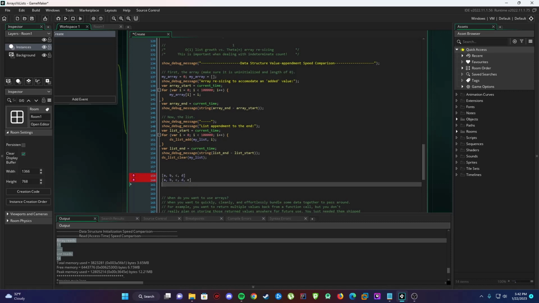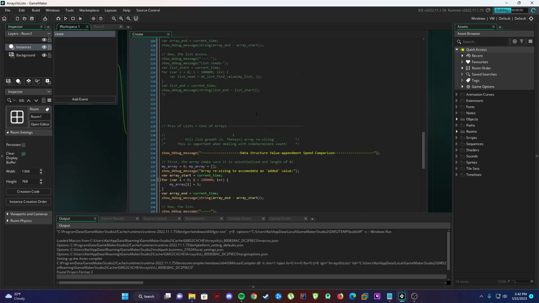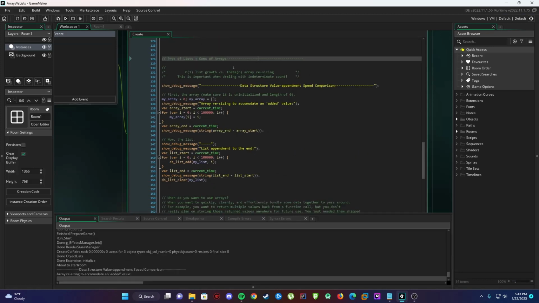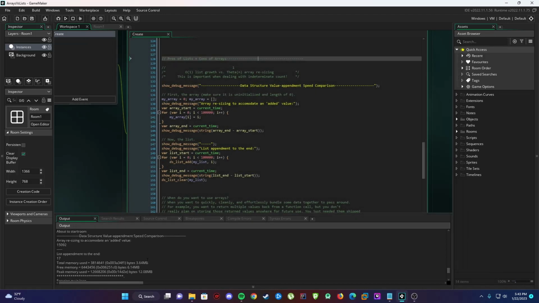This is simply from trying to add a new value. It has to create a new one of size n+1, and add the new value after copying the data over every single time. So imagine if we did that 100,000 times. This may actually have quite a bit of overhead. We may actually have to wait roughly 15 seconds for all those array regrowths happening under the hood, versus the super fast list appendment. Yeah, here we are: about 15 seconds versus 17 milliseconds.